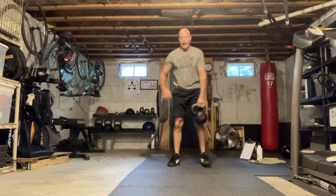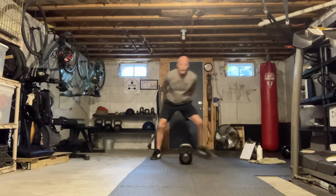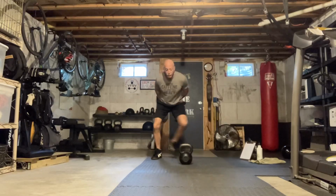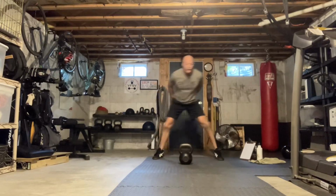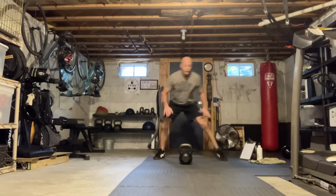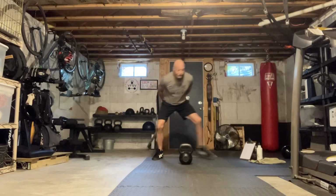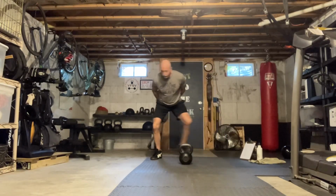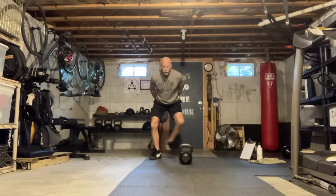Time, set that down. Here we go. Side shuffle, hopping, side to side. Try to get a little tempo. Try to keep a bend in your knee, athletic position, right? Instead of up tall, right? We want to be here, bend and catch here. Push, catch on the other side. Push and catch. Boom. There you go.